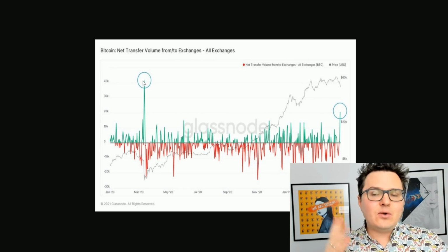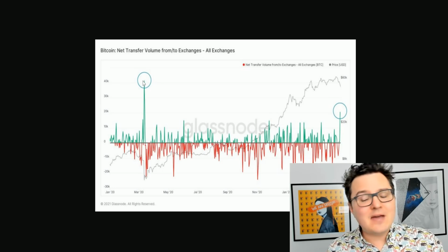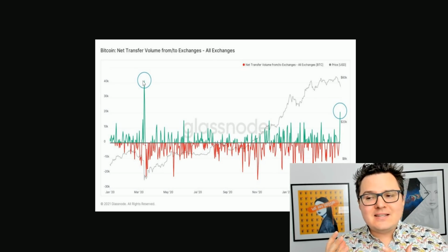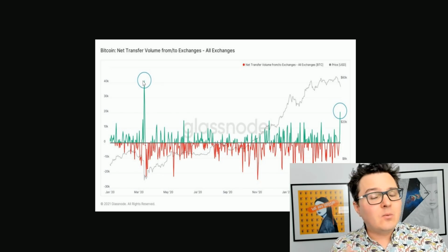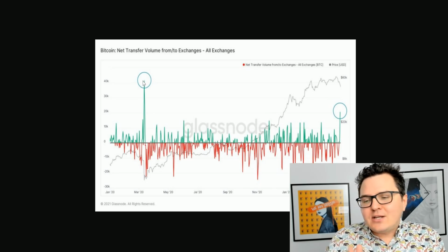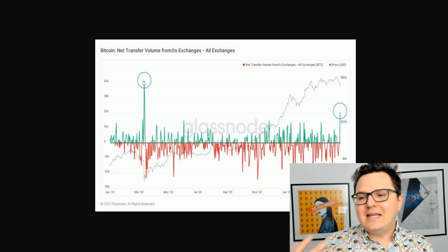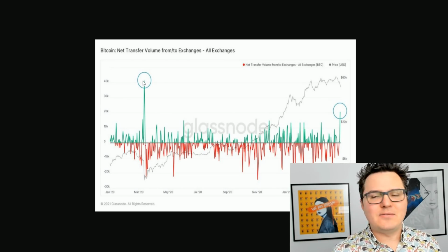In fact, the fear and greed index has reached the same kind of lows that we haven't seen since, again, the March 2020 crash, which is irrational fear, if you ask me, because most of the indicators for the market are still showing that we are well and truly within a bull market. This is just a correction within a bull market, a short-term bearish trend that could last a few days to a couple of weeks, not the end of the bull market itself. This kind of panic selling is quite indicative of that, if you ask me.